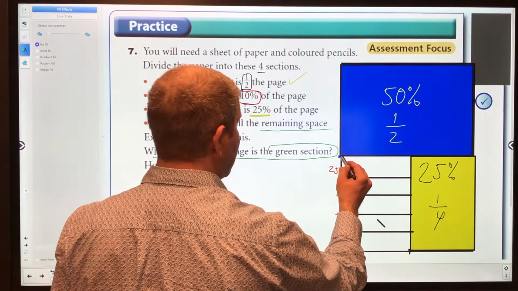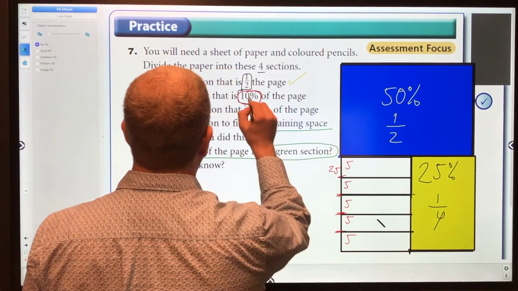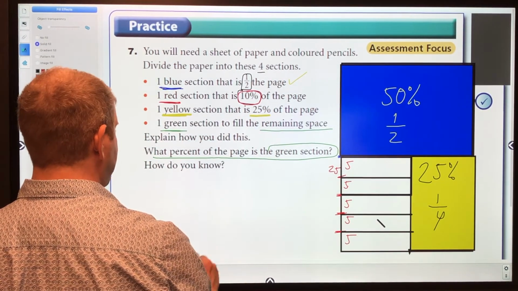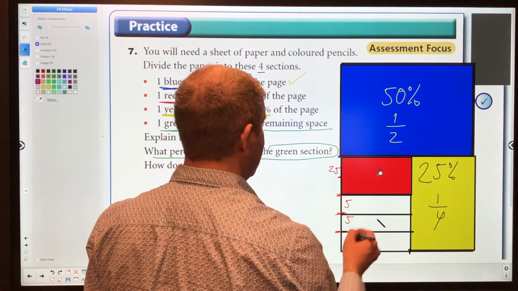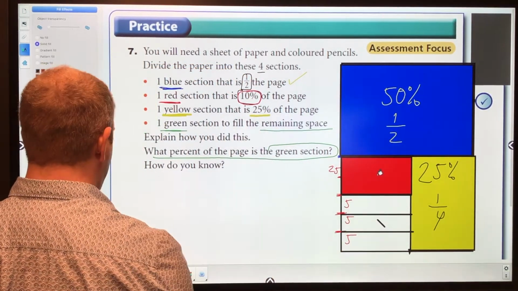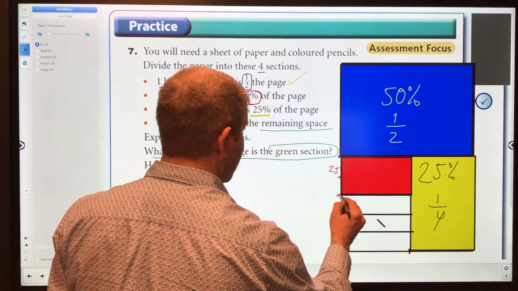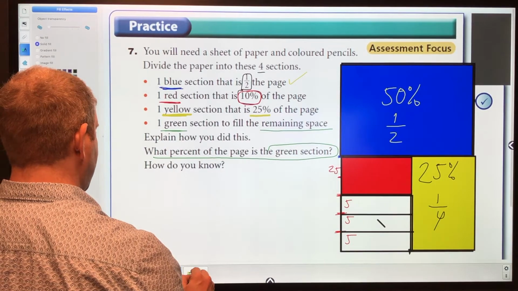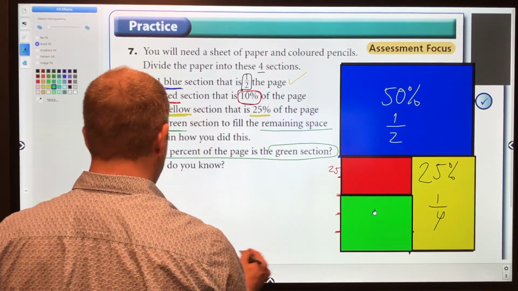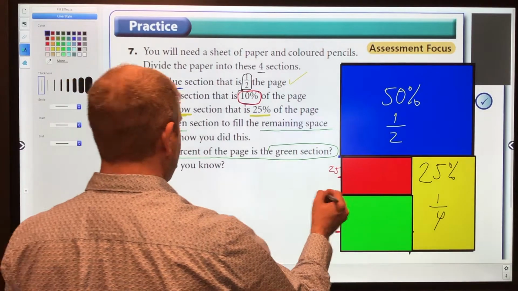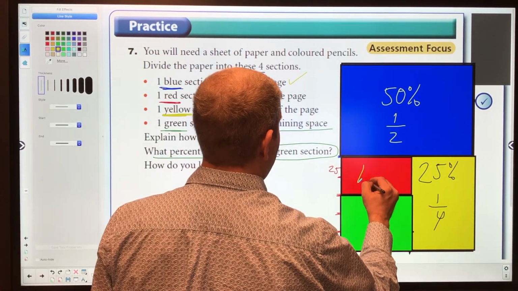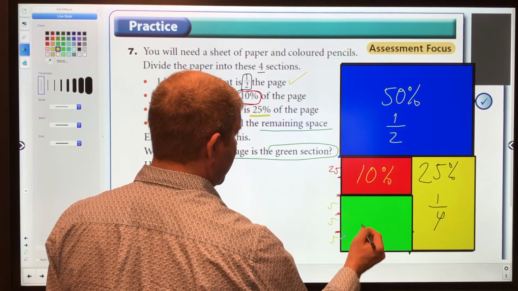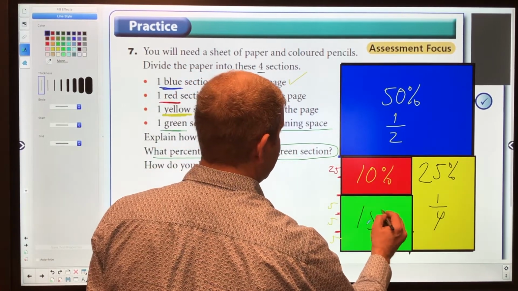So I'm going to draw my rectangle here and choose these 2 here. And that's going to be red. So let's get my fill of red. I love red. There we go, red. And my remaining part is going to be green. So I will put another section here, and that's going to be my green. And in terms of what the percentages are, we know that the red was 10, and we know here that this was 5, 5, and 5. So we know that our green is going to be 15%.